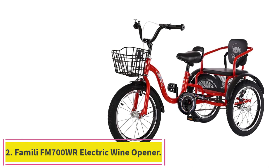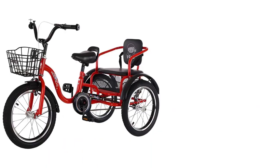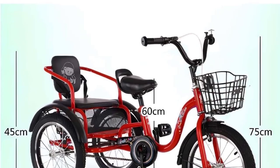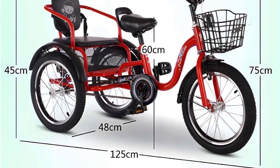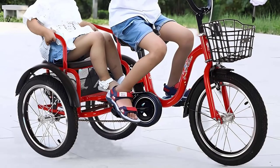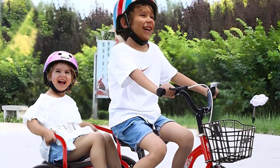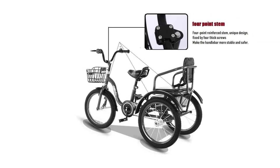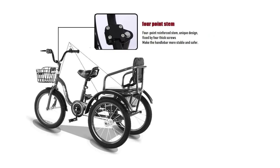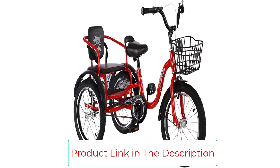Number 4: the MJKC BD Kids' Tricycle Bike — Kids' Tricycle with Passenger Seat. This kid's tricycle with passenger seat can carry one to three children, so baby can play with little buddies in spare time. The enlarged body is suitable for a wider range of age groups. The sturdy, durable tricycle features a high-carbon steel frame that can hold up to 220 pounds. Rubber tires deepen the tread pattern and increase friction, whether on the road, in the yard, or in the garden — explosion-proof, mute, anti-skid and durable.